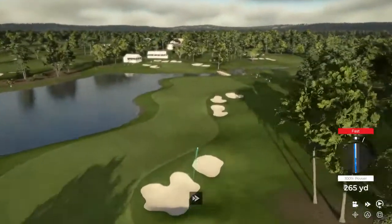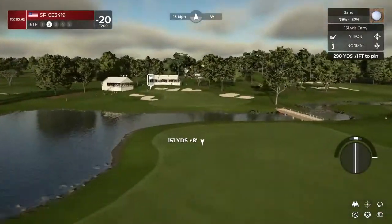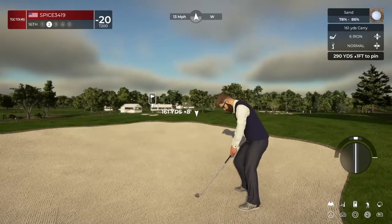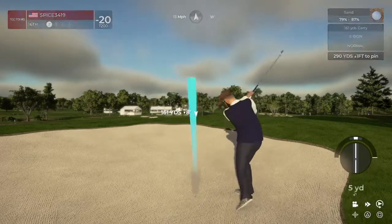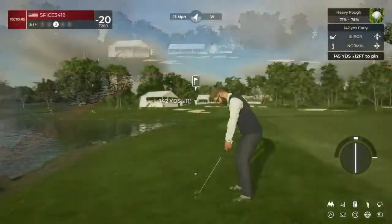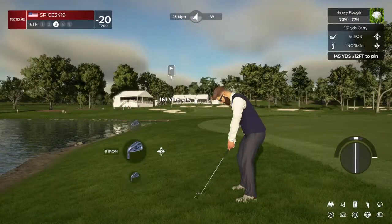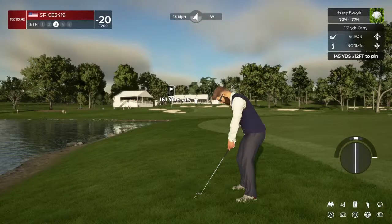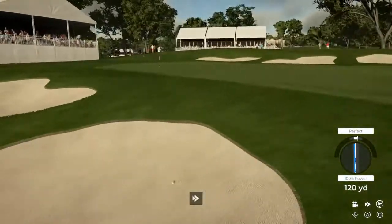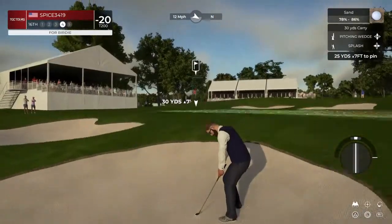Not going in that fucking water again. Sand. All right, let's get out of this sand. Red slow. Fucking awesome golf right here, boy howdy. Just awesome golf. Third shot's looking like. Well, better luck next time. And this one's your 4th.